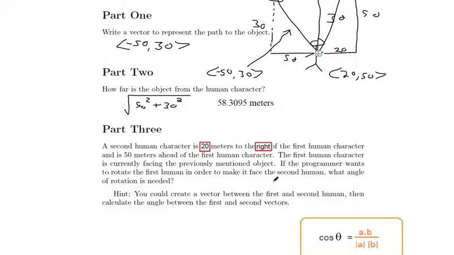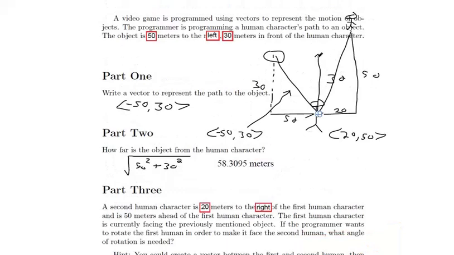What is the angle of rotation needed? Okay, so from this first part of the problem, we found out we're looking straight forward, right? I'm pausing because I think I said something wrong to a student today because I forgot that the character's facing forward. Wait, did they ever rotate? No, they never rotate. So this is the direction that the character is facing.